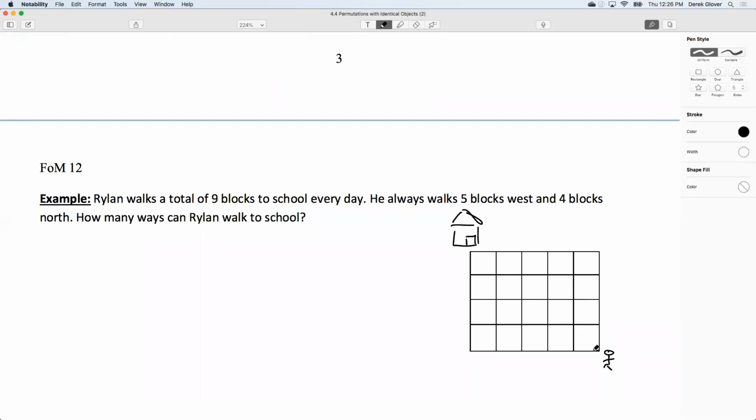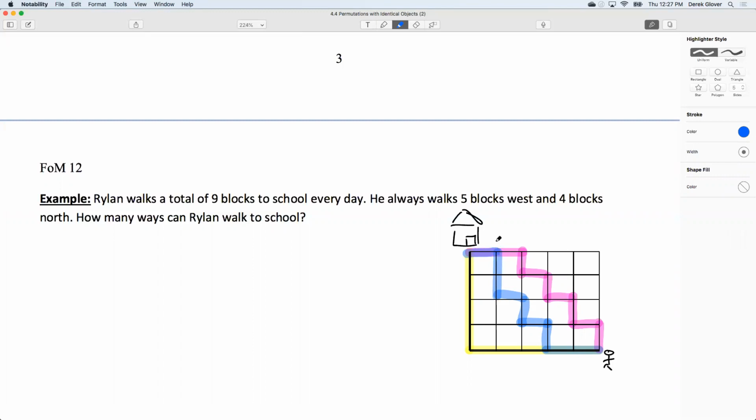He could go all the way over in one shot and then all the way up in one shot. And maybe I'll highlight these. I think that would be a little better. So he could do this route, but he's not restricted to that route. He could also choose to go in kind of like a staircase pattern if that's what he wants to do. He's got many different possible ways of walking to school. He could go halfway up and then take the staircase pattern, then go up. He's got all sorts of options.